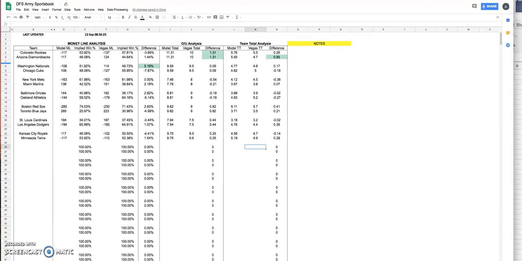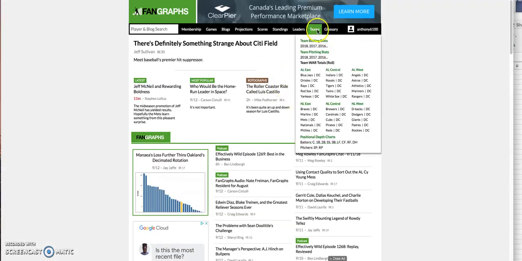The first thing that I usually go and see is, are my assumptions accurate in terms of how the team is playing? I like to go see how they fare against pitchers in the last 7, the last 14, the last 30 days, how they play at home versus how they play on the road. Look at their average and try to understand if they're going to be regressing because they're overperforming, or if they're going to be progressing because they are underperforming. So that's something that I'd like to see.